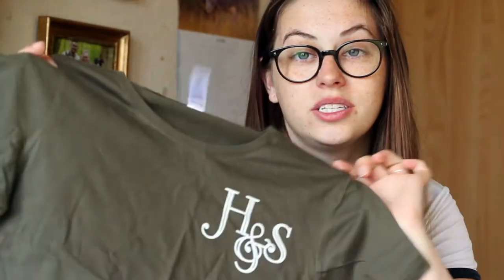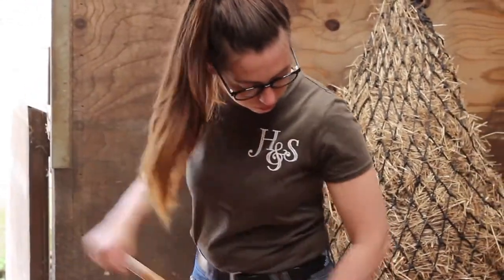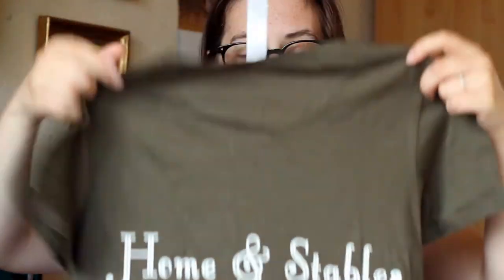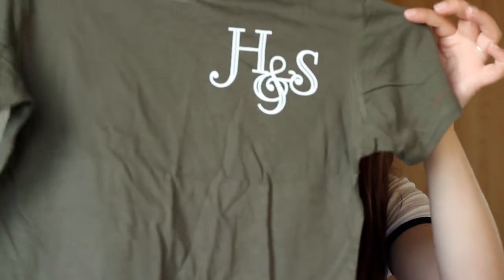So I chose the Team H&ST shirt, which just looks like this — it's a size small. It does look a little bit short but it might look better when it's on. I've got quite a short torso, and it is quite stretchy, so when you've got your breeches over it, it'll be fine. It's just got the H&S logo which I actually love — it's so simple but so pretty. On the back it just says 'Home and Stable' in this gorgeous khaki green colour which I love. This one comes in a whole bunch of colours — there was a nice burgundy, and a really nice blush pink too.